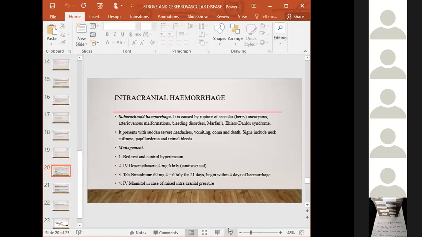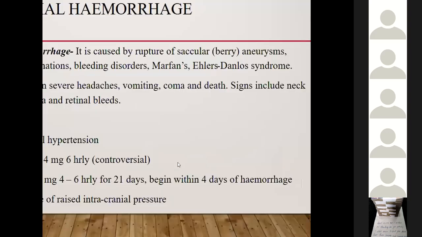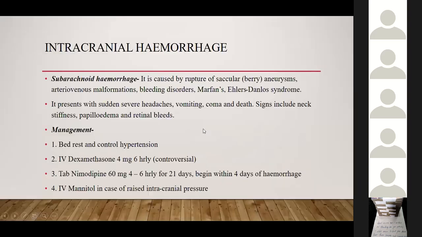Okay, so once you have a subarachnoid hemorrhage, which could be due to a rupture of an aneurysm, or maybe you have blood vessels that have been formed, what we call an arteriovenous malformation, or the patient has a bleeding disorder or has a collagen disease. You need collagen to make fibers stronger.